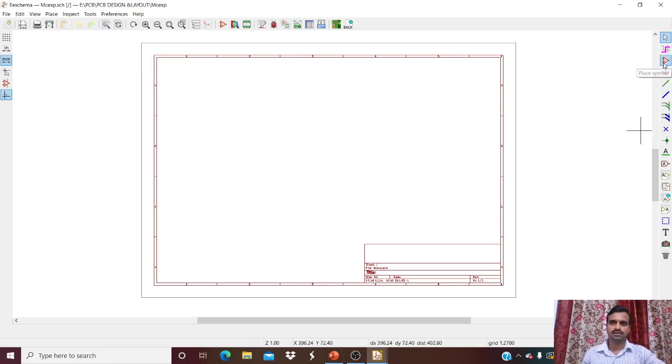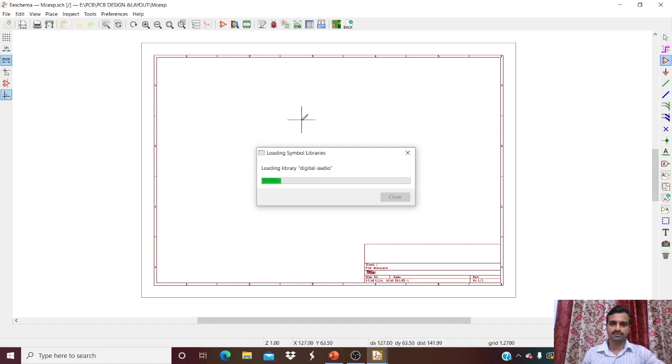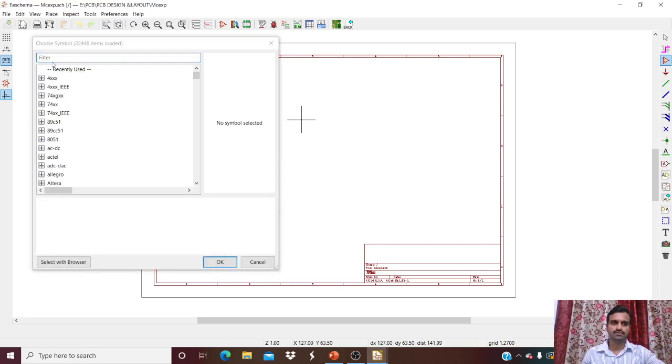Now you can place various symbols. In order to design a microcontroller development board, first of all you need to create a symbol of the microcontroller 8051. You can create a symbol of the microcontroller 8051 using the symbol editor window.